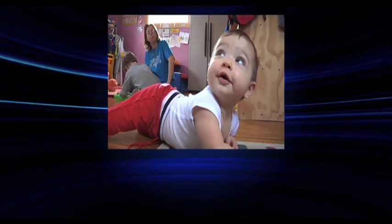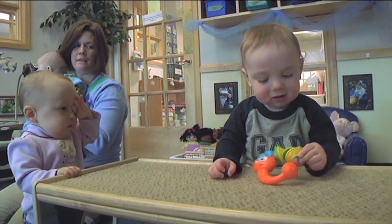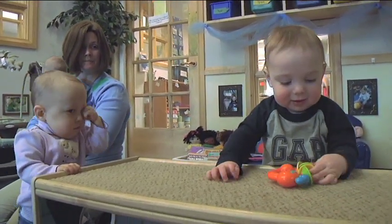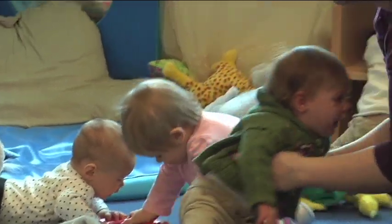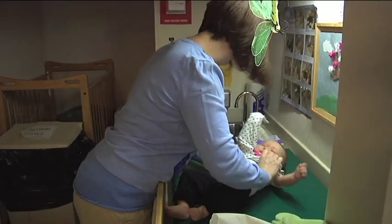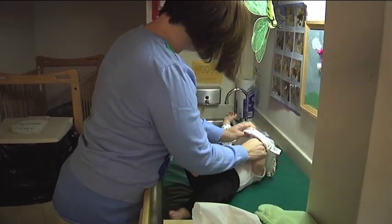That's it! The fine-tuning begins as you're thinking it's time to change a child's diaper. How would you feel if someone swooped in, grabbed you while you were working, and carried you away? That's how a child feels when an adult swoops in and carries her away for a diaper change. Warning children ahead of time is a sign of respect, and it helps children to learn you can be trusted. It's hard to trust someone who swoops in and carries you away.